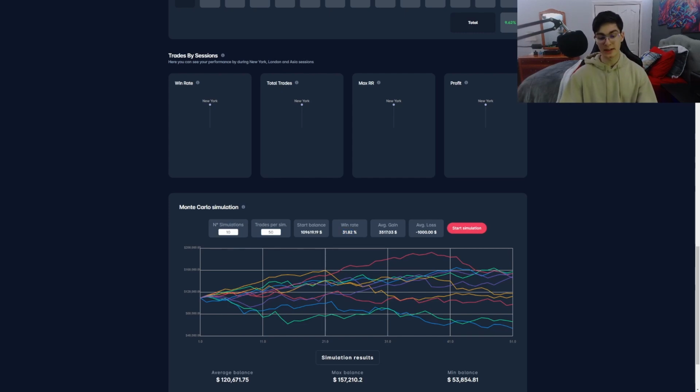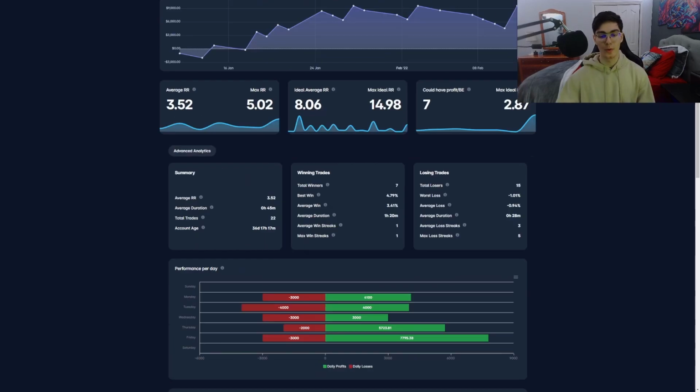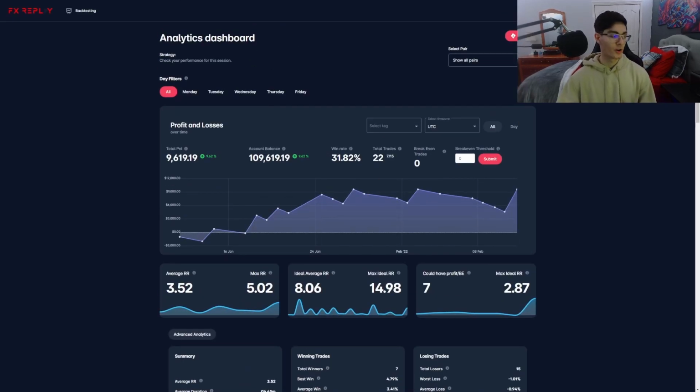And if it wins, it's going to be a gain of $3,517. And if it loses, it's going to be $1,000, because based on my data, that's what I've presented. So now it's going to show you how each simulation performed. As you can see, it's not the best results, but at least I'm able to know that. So you can look at all that.